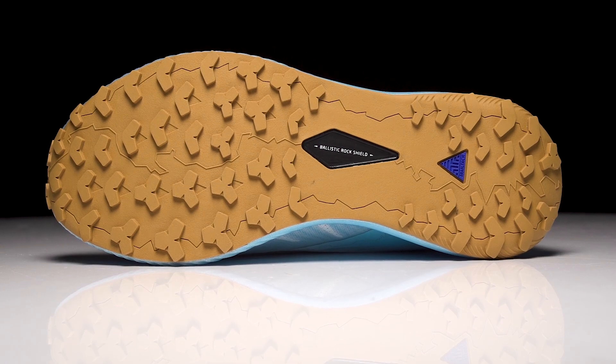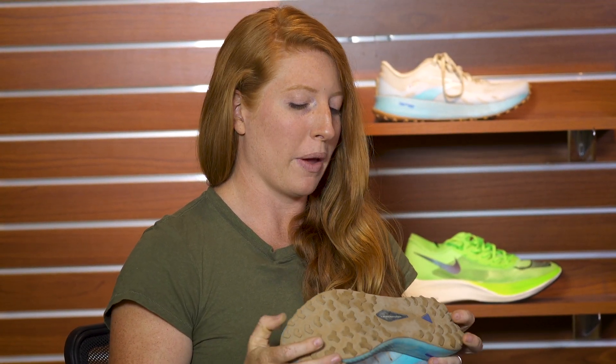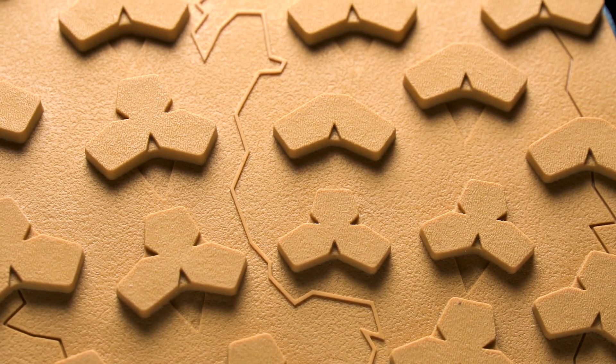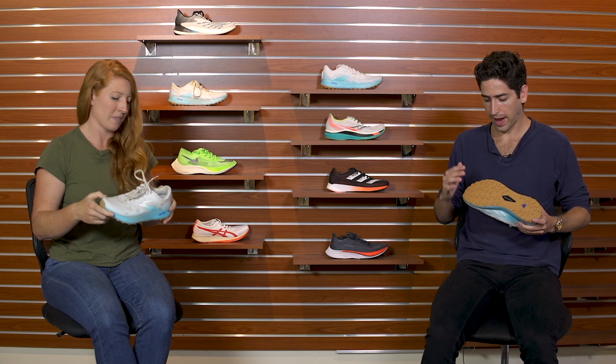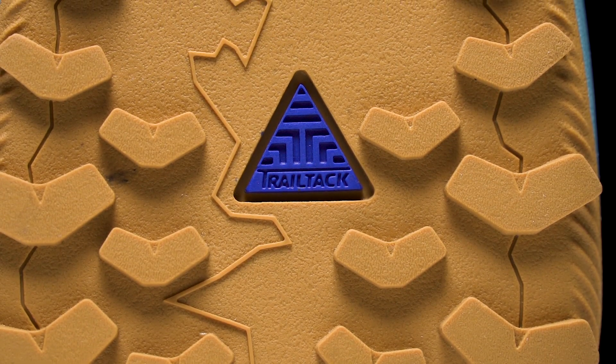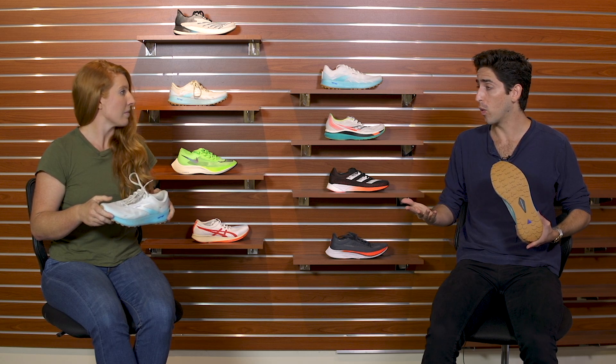Moving on down to the outsole, we've got a versatile design — not huge lugs. What were your thoughts on traction? The outsole is really sticky so it did do well on hard rock, but I definitely feel like I would have enjoyed a little bit deeper lugs for some of the looser terrain. When it was hard pack with some gravel on top I did get a little slipping, especially on the steeper trails. Yeah, for how shallow they are I was actually impressed that it delivered pretty good traction, but for technical terrain that requires a little bit more grip the shoe didn't necessarily perform the best. I used it for fire roads and moderate trails and it performed really well — this shoe is only going to be limited on the most technical terrain.